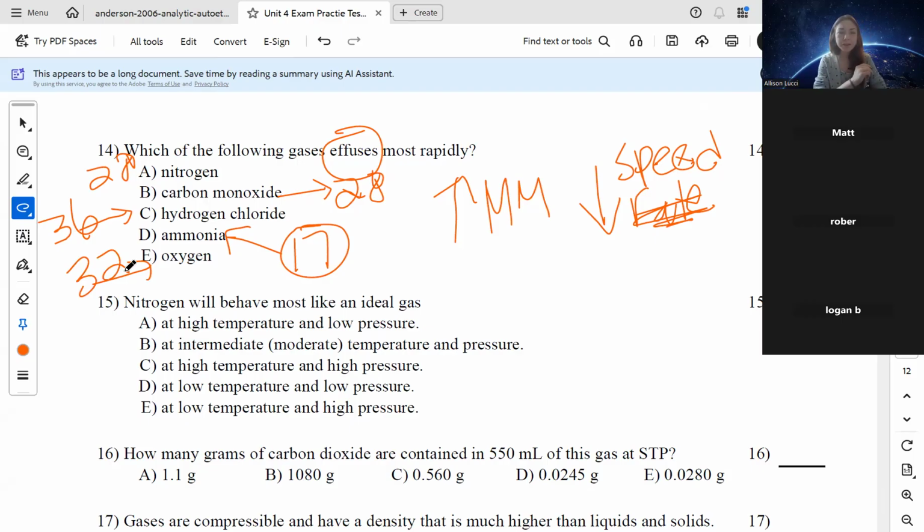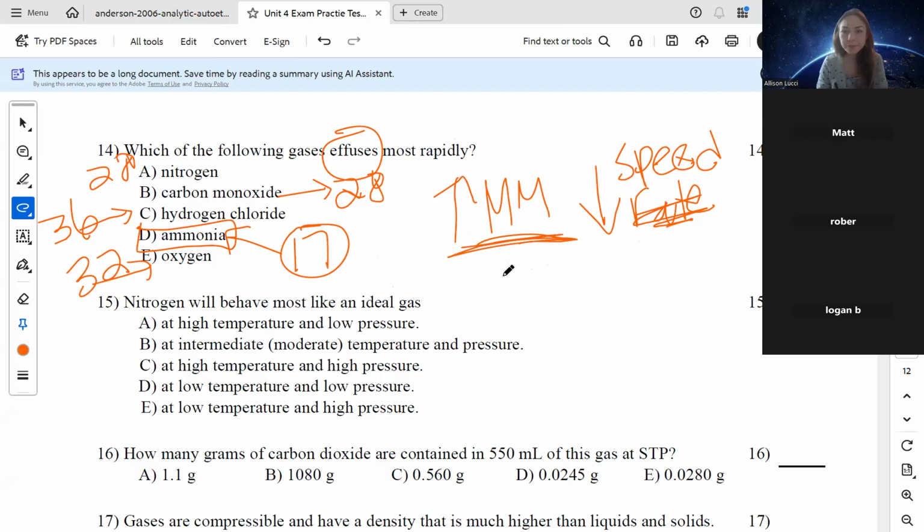All you have to do is figure out the gaseous state, the molecular formula that would exist. If you have a diatomic, just know that you have 2 of those atoms. Find the molar mass, and then in this case, whichever is the lightest will move the fastest. So ammonia gas would effuse most quickly. Remember with gas effusion or diffusion, whether they mix or whether they sneak out of a small hole, like a pinhole, diffusion and effusion just relate to molar mass.